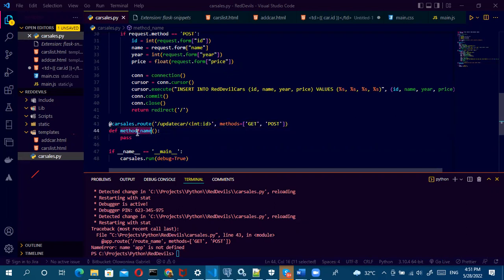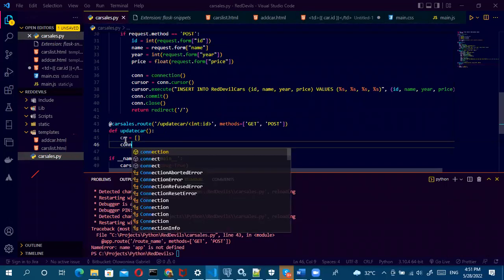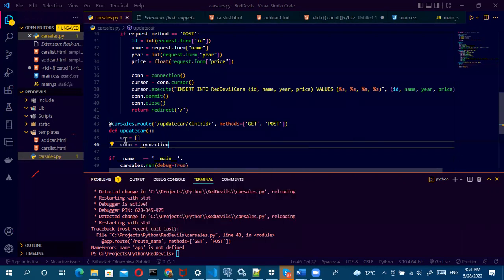So let me call the method of this car. What should I call this? I want to create an empty string. Let me call it CR. CR equals to C connection equals to connection.